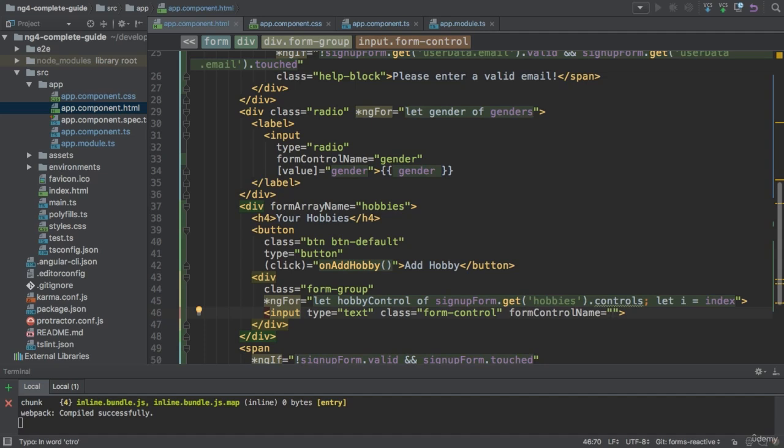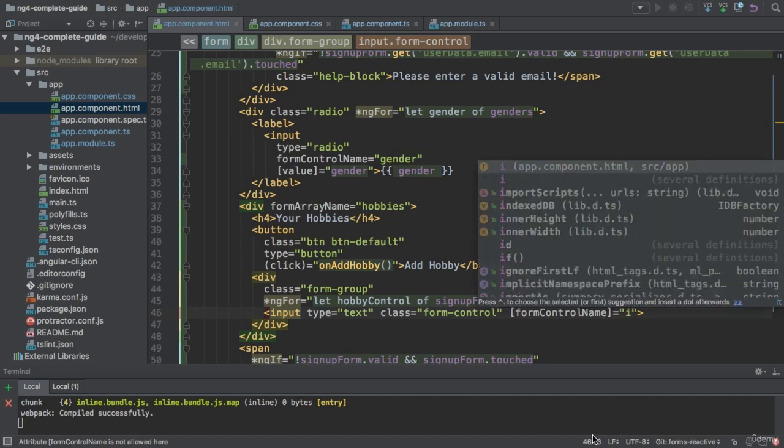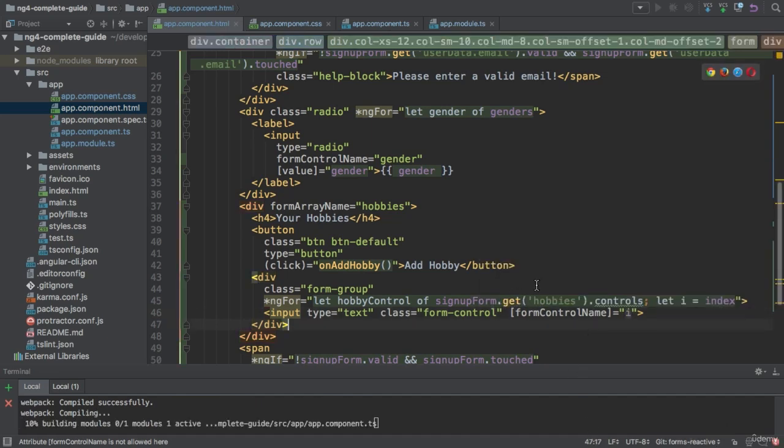Now, this dynamically created input will not have a name chosen by us, but it is in an array. So the name will simply be the index in this array, which is why I'm retrieving it here. So I can simply bind formControlName, and now I will need property binding, because I'm not passing a string, I'm instead passing this local variable I'm creating here, i, to pass this index.